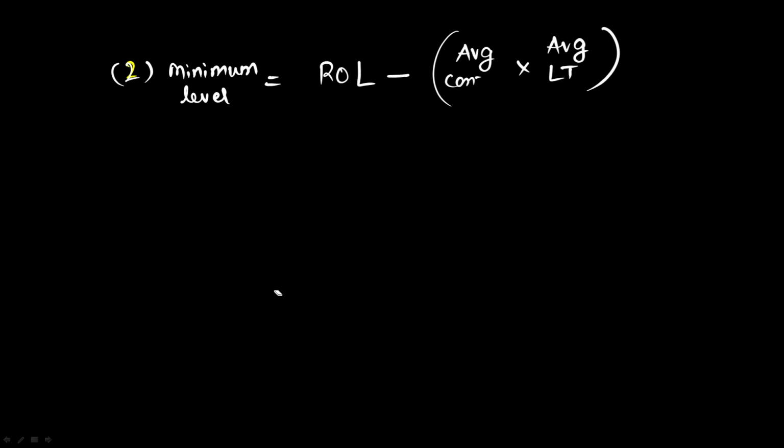Let me just keep it as a formula and then we will be understanding all the points, right? We have understood reorder level, reordering quantity. This is minimum level, or it is also safety stock. In previous example, we understood what is the minimum stock which the company wants? 100 kgs. So in your go down, always the minimum stock will always be that, which is 100 kgs. Minimum level having two formulas.